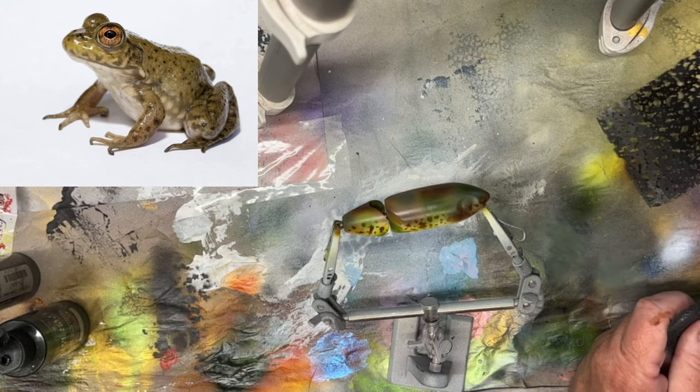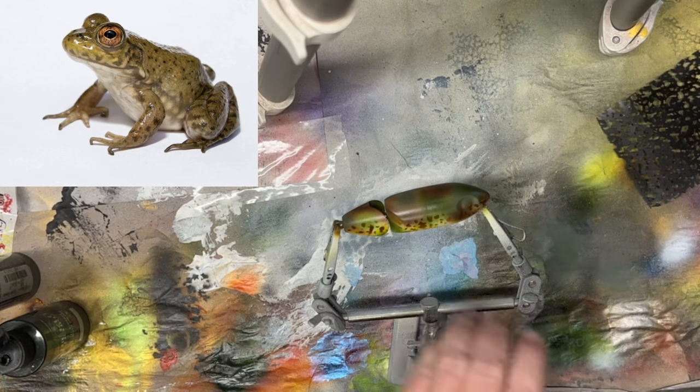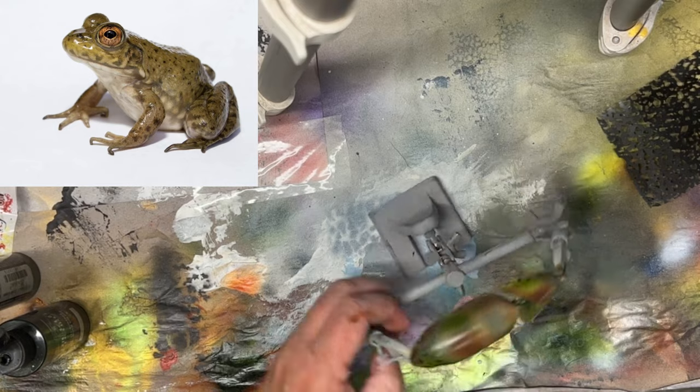And then in a pearl black, I'm going to be doing the top of the head. This smaller detail. Come back to the back side of this.